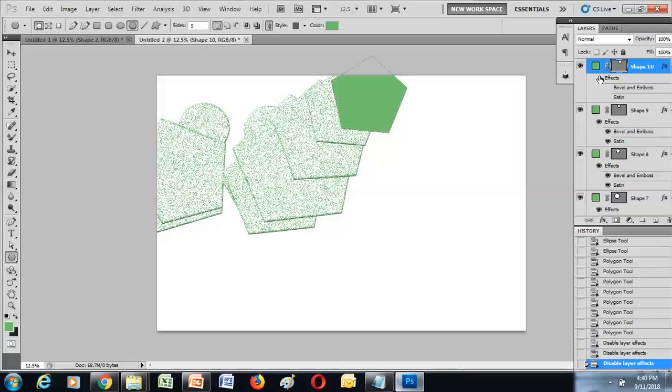You can actually delete this and then see how it looks. For example, let's just take this recent polygon that we have drawn. The satin is the effect that we have selected from the styles. So if you disable it, the regular green shape, whatever color we have picked up, comes up. And then if you just close this up and try to observe the change it is bringing in the canvas, I've just disabled the effect completely, so it is giving me a regular green shape.